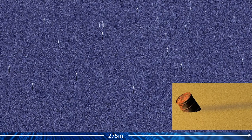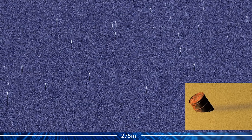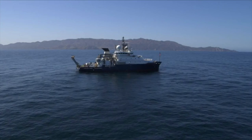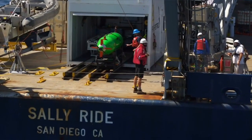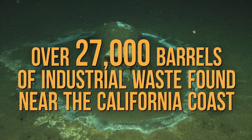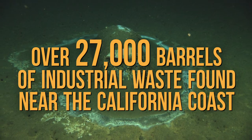The sea bottom near Southern California has been hiding a very dirty secret: decades of discarded chemicals. This toxic debris field holds thousands of drums containing DDT and industrial waste. A research expedition recently mapped the deep sea dump site for the first time using high resolution sonar scans, finding a stretch of ocean bottom studded with at least 27,000 industrial waste barrels, and possibly as many as 100,000.